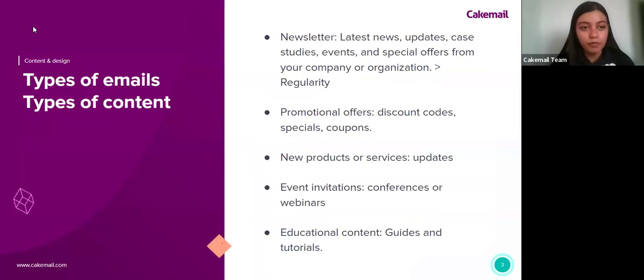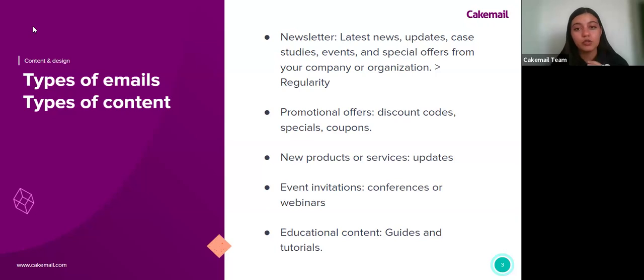Now, there are different types of emails and different types of contents. It all depends generally on your vision and your identity and the different needs that you might have towards your audience. Generally, we would be sending out newsletters. That could be anything from latest news, updates, case studies, events, or special offers that you'd be sending from your company to your contacts.